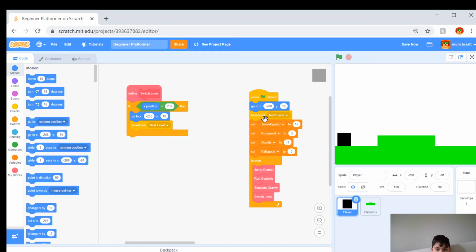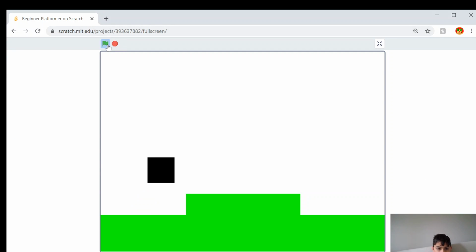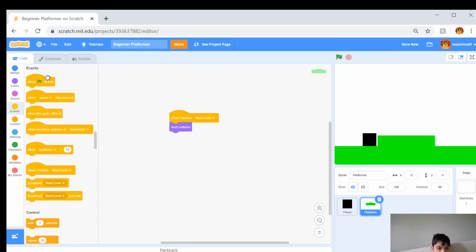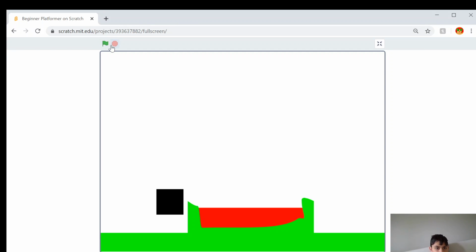Not broadcast next level, we don't need that broadcast there. But now this should work. So when green flag clicked, you spawn there. Oh, and then also in this sprite, when green flag clicked, switch costume to costume 1. We need costume 1. There. And now this should work.